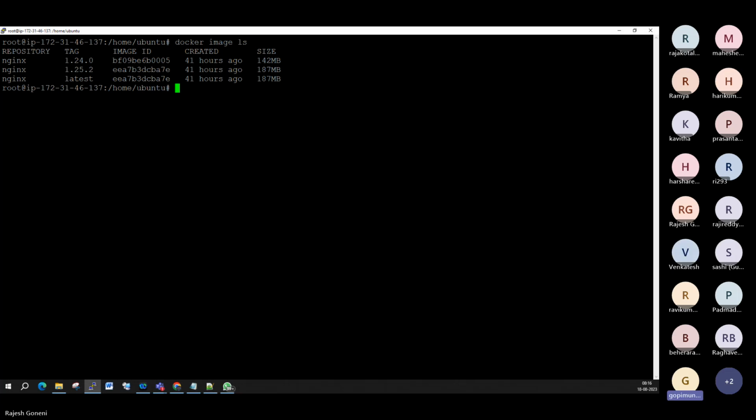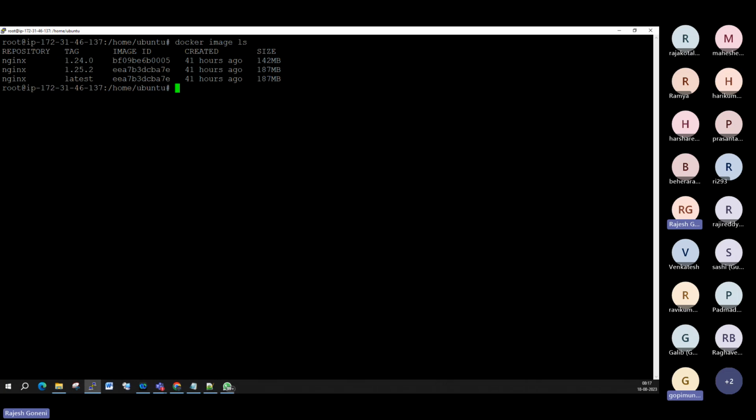Yeah, Rajesh. Yes, please. We are giving the command Docker inspect now. Which image data is showing there? 1.24, 1.25 latest. Can you please repeat your question, Gopi? You gave Docker inspect image now. There are 3 images. 1.24 is there, 1.25 is the latest. Now, based on your thought, I think only latest is showing, right?